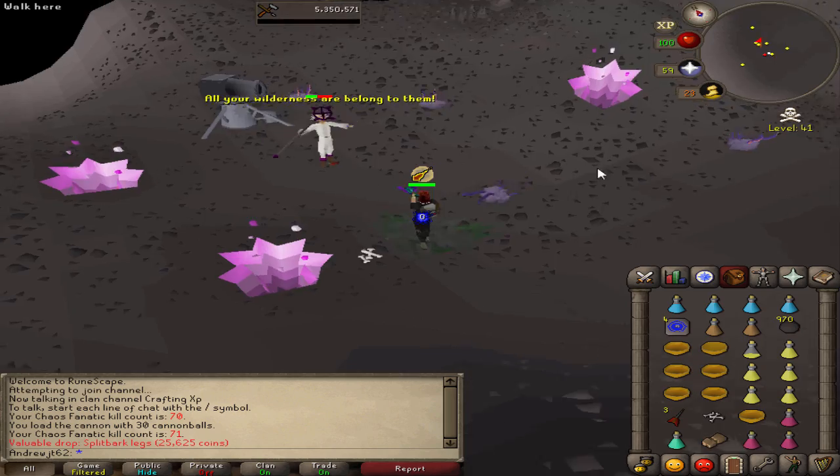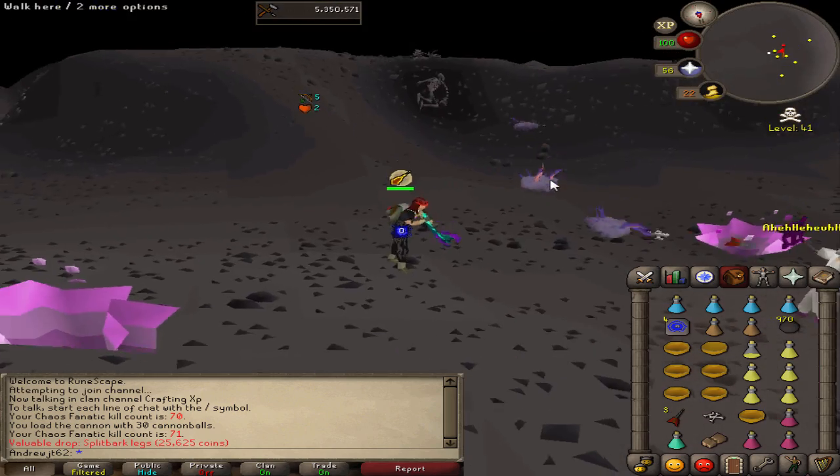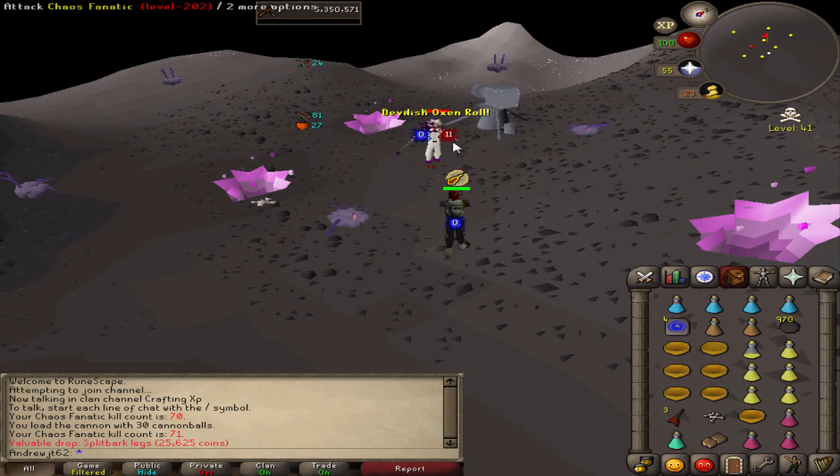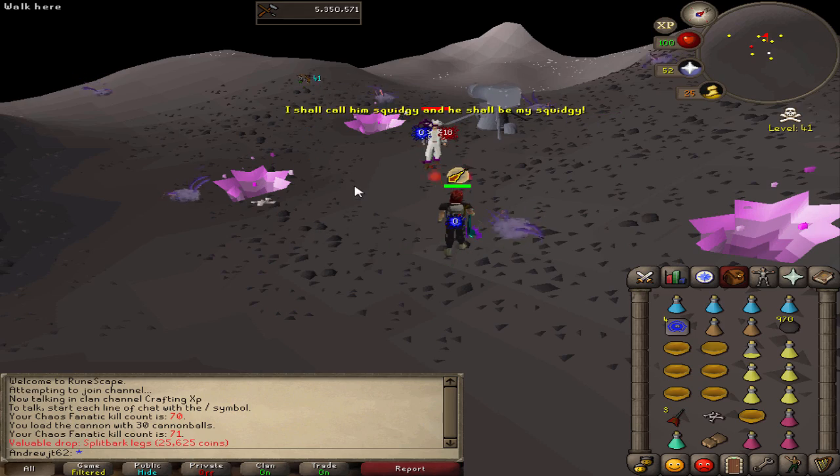But I do say feel free to do a couple of trips maybe until you're ready to risk the cannon. And yeah, look at that double hit. That was a 12 and 11. And boom, the kill's pretty much just about done here. And that was actually a slower kill.